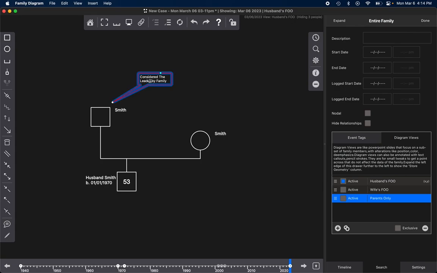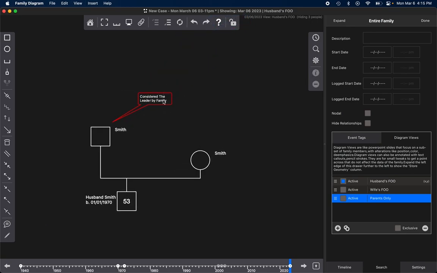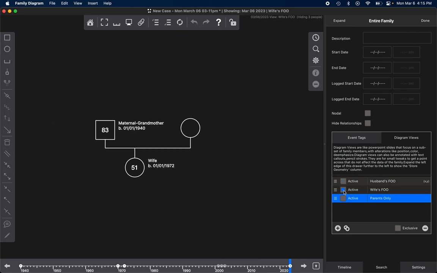Now, these two items down here, text callout, and the other one's a pencil drawing that you can add. So I've added this text callout. It's added to whatever view or views are selected here. So it's only in the husband's family of origin. That means that if I click wife's family of origin, it's hidden. That way you can set up PowerPoint slide-like views with different notes on them.